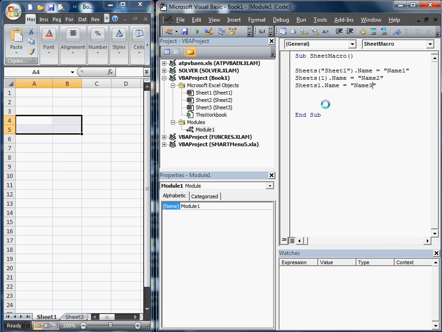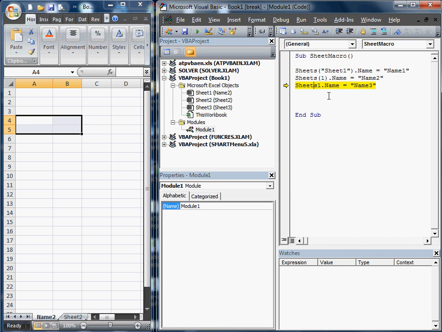Okay. So what I'm going to do right here is I'm going to hit F8, which is going to walk us through this. We've got it named as name 1. So if I hit F8, notice it changed it to name 1. Also changed it right there, which is basically the name of that sheet. Now this is the same thing, it's going to be the first sheet that's on the page. So when I hit that, it's going to change it to name 2. This is actually using the code name. That's typically how I code, mainly because then the end user can change that sheet name to whatever they want. It doesn't mess up the code.